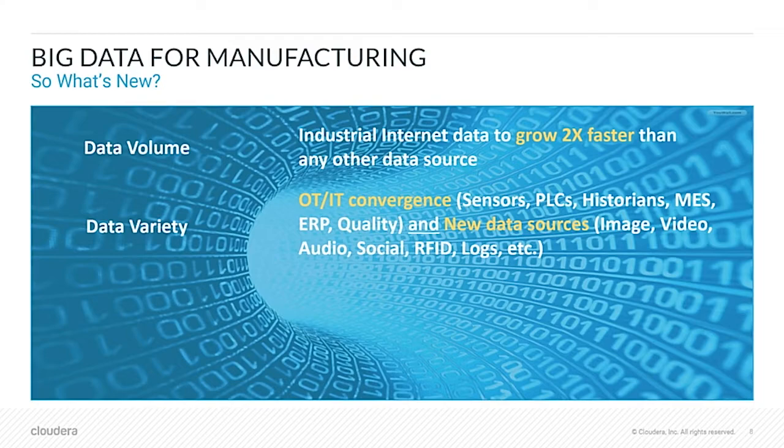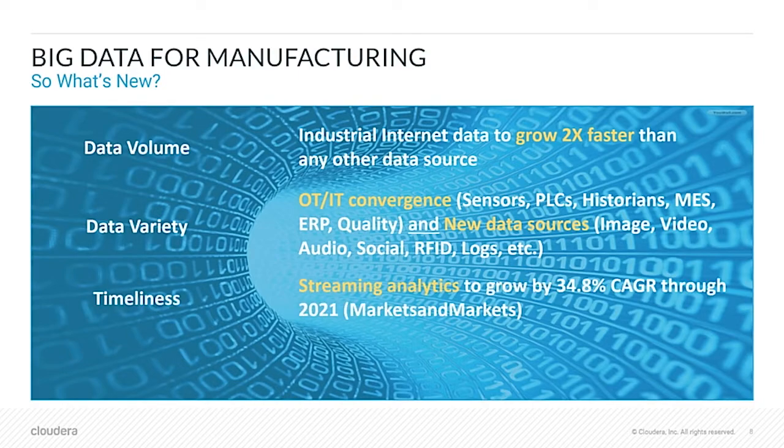Things like image, computer vision. There was just a session on computer vision in retail. Well, computer vision analytics in manufacturing is becoming extremely pervasive as well. So if I'm doing an inspection process, I take pictures of the product that's being produced going down the assembly line and use computer vision analytics to say, is there a defect or not? So learn what it should look like and detect anomalies, right? So use that in quality control. So all kinds of new types of data, for example.